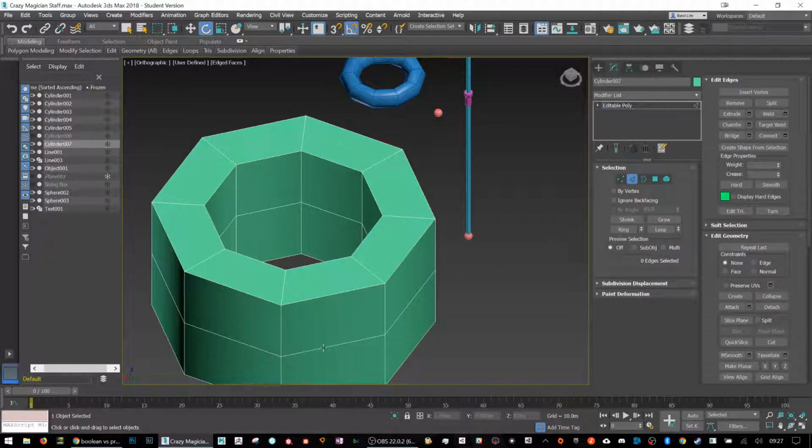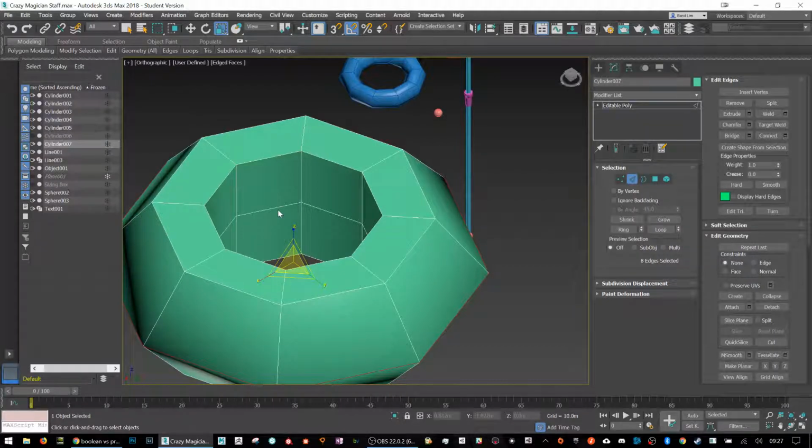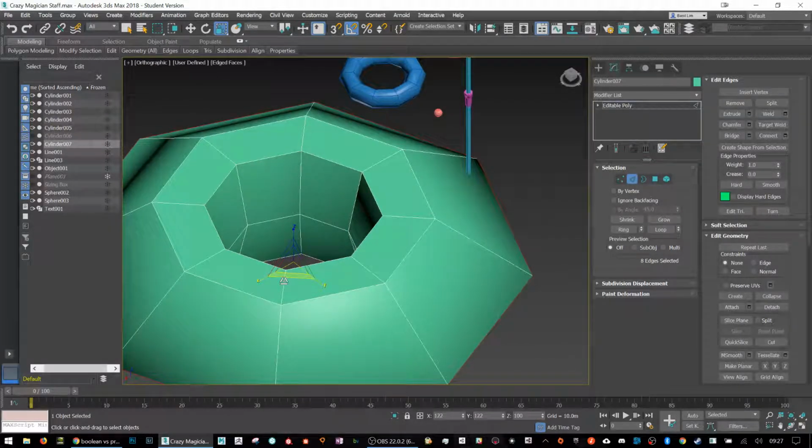And then I selected the outside ring loop and scaled that out, and the inside ring and scaled that in. This is the reason why you might do it: I might want the inside to be only a little bit scaled and the outside to be more, so I have a little bit of control. But to be honest, I can just make a torus and then select it and scale it out anyway. So it's kind of much of a muchness.